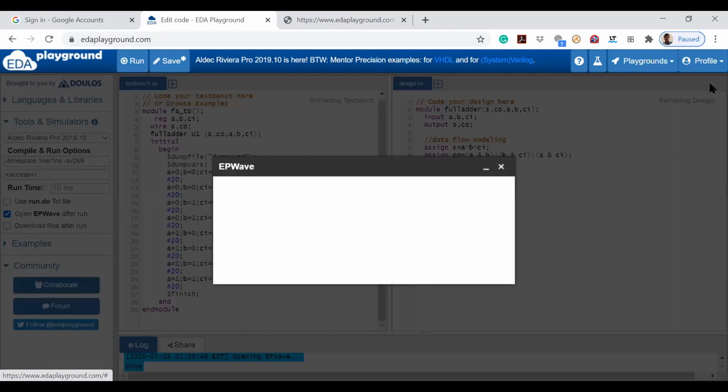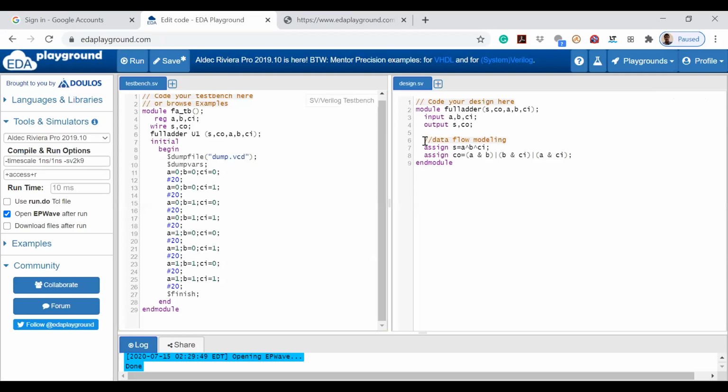In data flow modeling, the same output will be there. So only the change will be here. There will be no change in the test bench, because what we are doing internally is not important. The architecture part is not important. In the test bench, we are only dealing with the input output ports, which are already mentioned here.